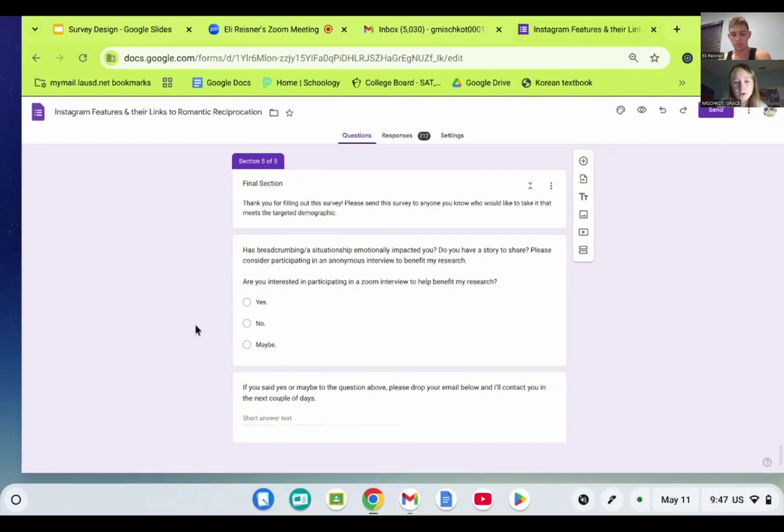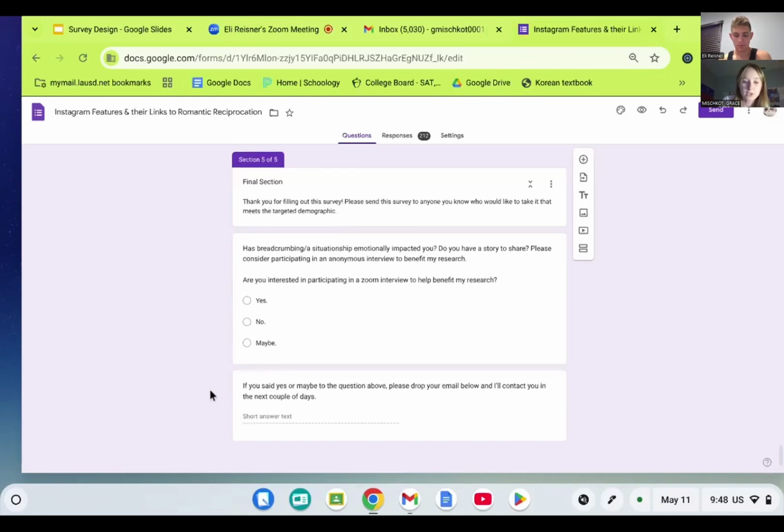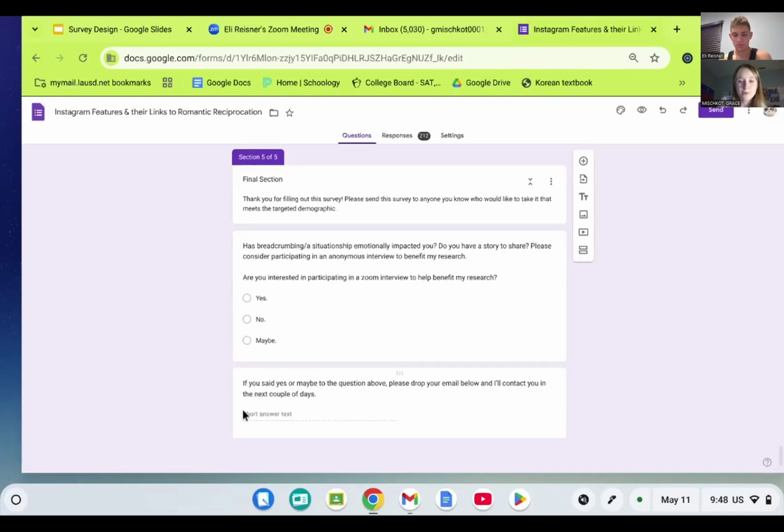Okay, if we're being honest, guys, if they provide an email at all here, you're going to send them that follow-up email regardless of what they say. This is just so they feel like they're given a choice, but you're going to send them that email regardless. And you're going to have a short answer text for just their email. I would say don't ask them for their name or any personal information. And final important note just for the survey in general, you're not asking any identifying information. Even when you're doing the interview or referring to them in your paper, you're going to be referring to them as participant 1 or however system you want to do it.